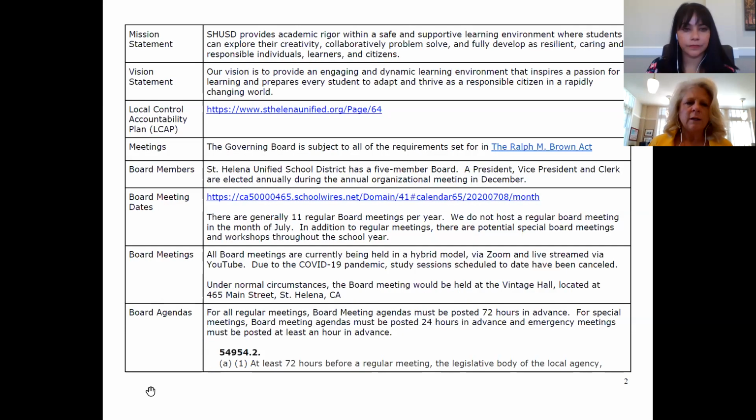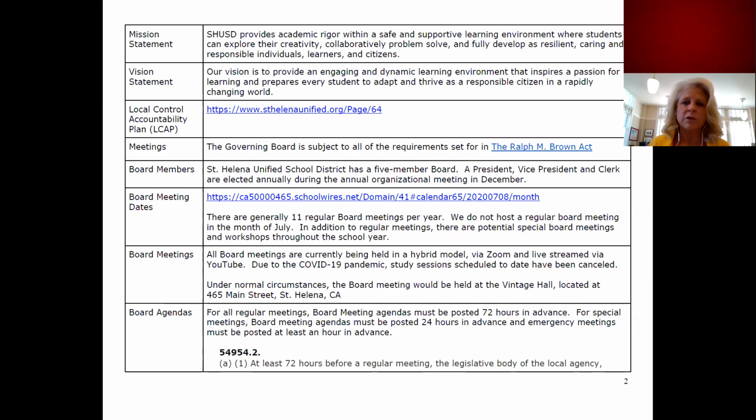Our governing board must follow the requirements of the Brown Act, the Ralph M. Brown Act. And the minute you are elected, you are actually under the Brown Act, which means that you are basically a board member, even though you haven't been sworn in and taken the oath to be a board member. The Brown Act is fairly simple and yet complex. Governing boards were put into place in public schools many years ago to ensure that the public had an opportunity to participate in the school community and have a voice. And so our governing board is a governing board when they are in an official meeting. They're in an official meeting when 3 or more of them are together, and that meeting has been agendized and noticed to the public.